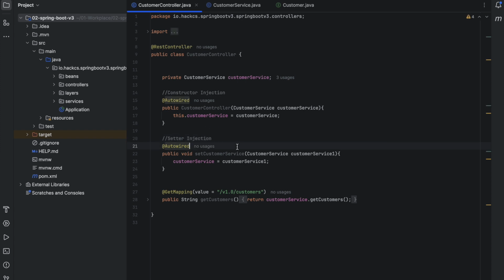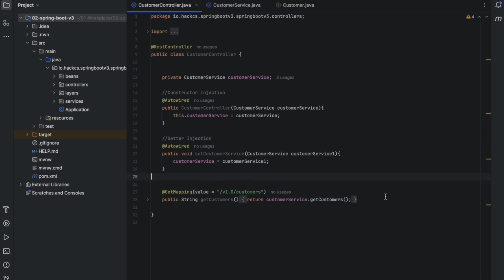You can see the difference: in constructor injection we are using a constructor. We have two types of constructor in Java. One is the default constructor with no parameter. Another is the parameterized constructor, where there is a parameter which is our service class. And this is our setter method, a parameterized setter method. But we are not using the this keyword in our setter method. So this is a key difference in identifying constructor based and setter based injection.